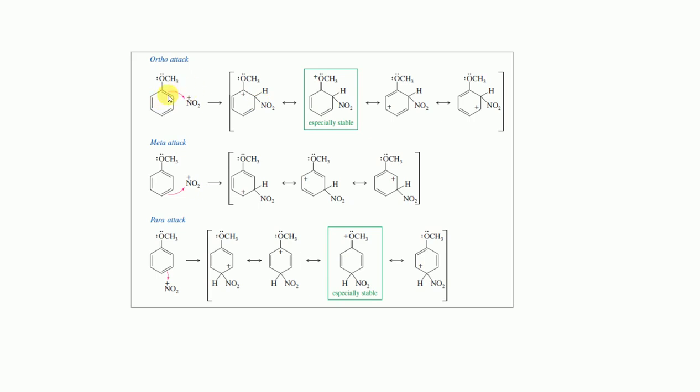And this demonstrates what happens when the ring attacks something using a double bond that orients it in the ortho, so here, or the para position. It's showing you the resonance structures that result once a double bond within the ring is broken and the different structures that result from that. So what you can see is that the ortho and para positions provide a very stable resonance structure that the meta position cannot give. And it has to do with this position right here, the carbon connected to the oxygen, the donating group, having the carbocation and eventually allowing the oxygen to donate its electrons. So this explains why these positions are so conducive to getting you the ortho and para.